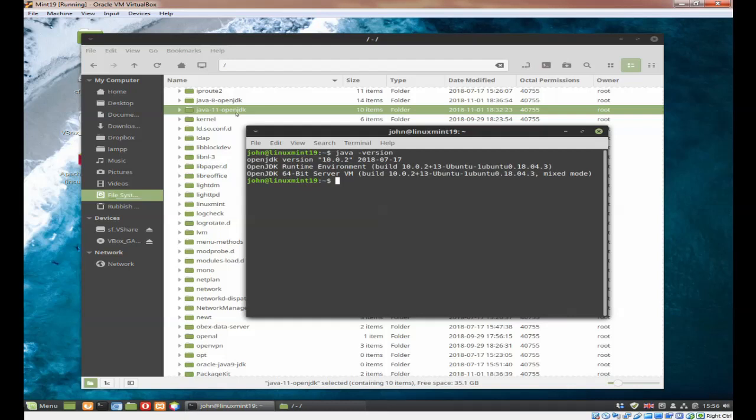So what you need to do is add the OpenJDK repository to your system.